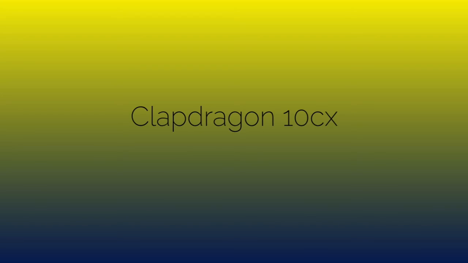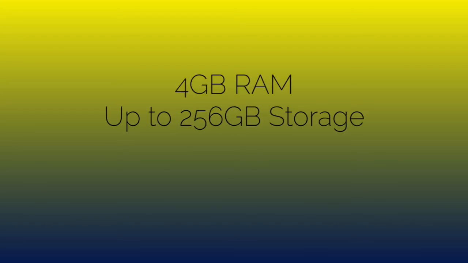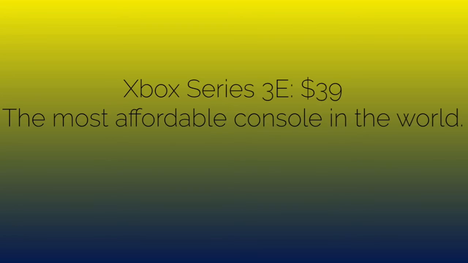So let's talk about the power of this thing. This thing has the Snapdragon 10CX processor with 4 gigs of RAM and up to 256 gigabytes of storage. And in terms of price, this thing is just $69. And we're lowering the price of the Series 3E to $39, making it the most affordable console in the world.